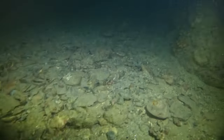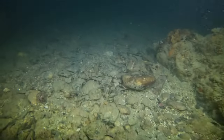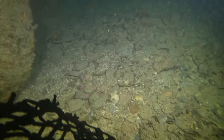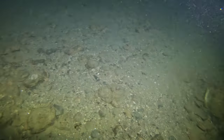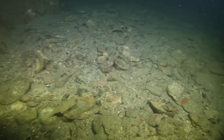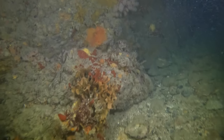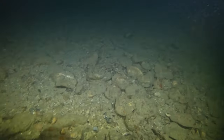This seabed is rubbish. There's old oyster shells and old scallop shells and every single other shell you can think of. Really need to be trying to get away from this seabed. My issue is I've got to follow it. I've got to carry on along here. I either go right and then go into the deep, which I don't want to do, or I follow this reef all the way around. To be honest, I'm probably better off just abandoning the dive and going straight back to the surface, but I'll grit my teeth and carry on.